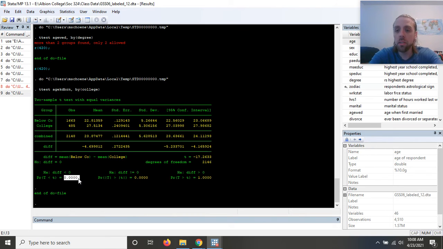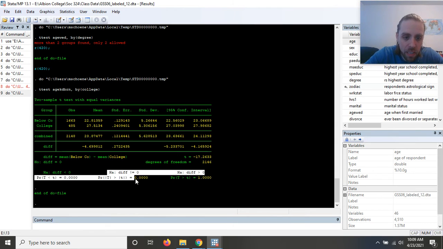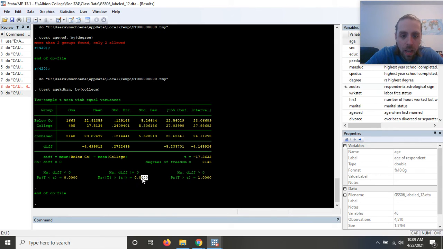Well, take a look at my p-value. Highly significant. Just to reinforce this, if that value that I've highlighted, the PR value, which stands for probability, if that value is less than 0.05, we have a significant finding. Obviously, the two-tailed test is also highly significant. You see right there in the middle. And the one-tailed test that hypothesizes a greater than hypothesis, right? Those without a college degree have a higher age at first childbirth. No support for that whatsoever.